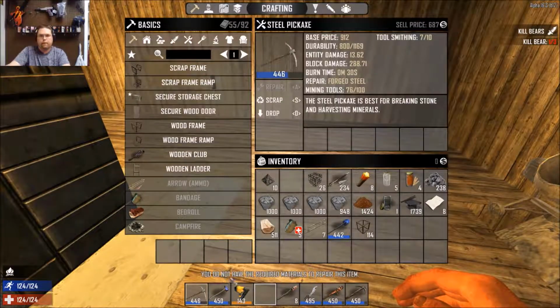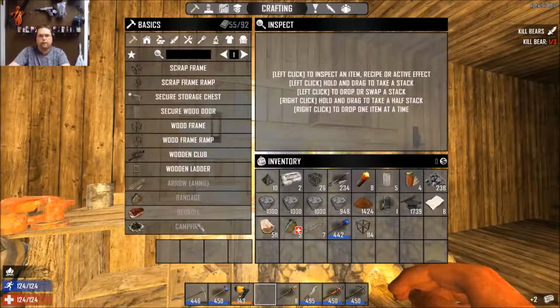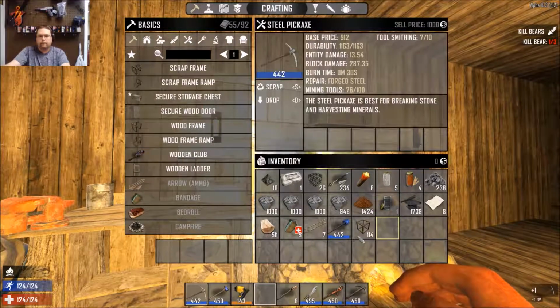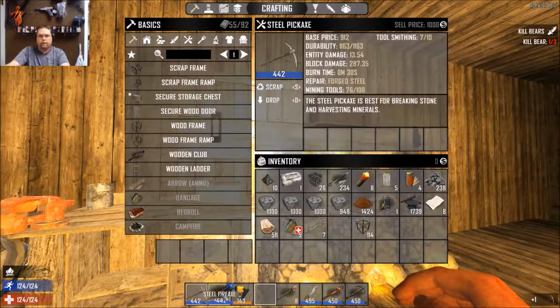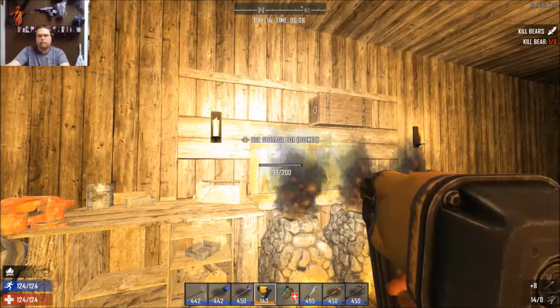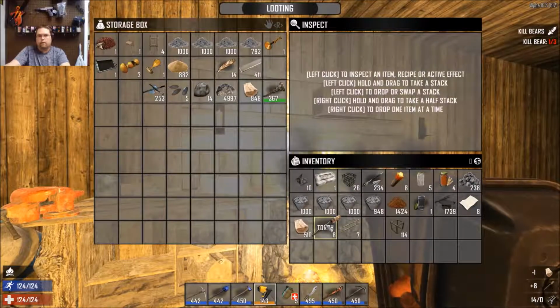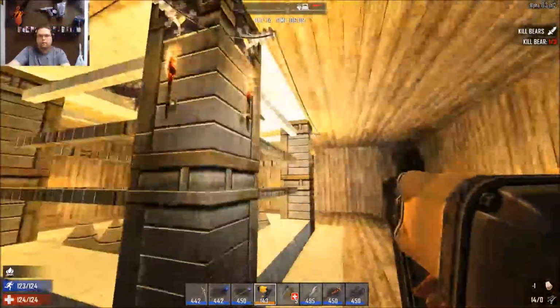Basically going to repair the pickaxe after I pick up the pieces of steel I have. I need to get better quick crafting, or repair too. Alright. Torches.